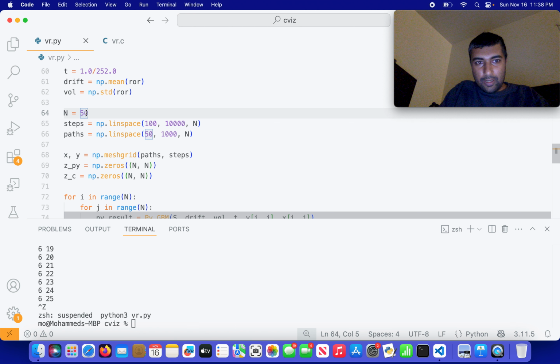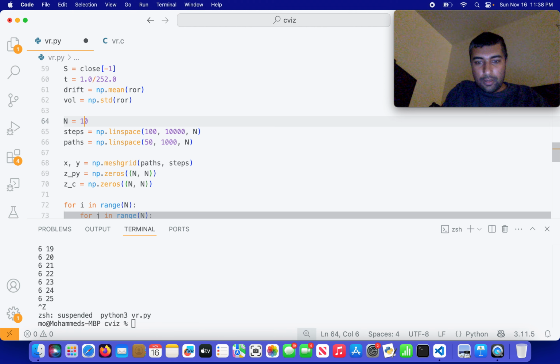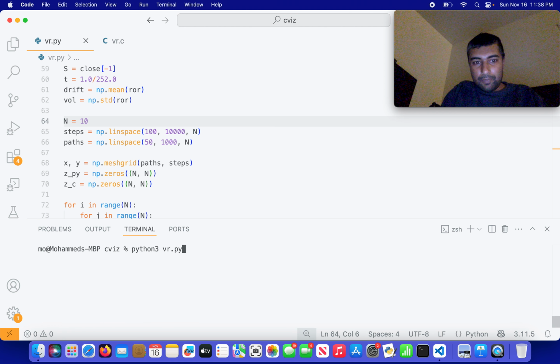Instead of 50, I will do 10. Yeah, let's do 10. So clear that, run it. Okay, I can see, yeah, this is going to do better. It's getting juicier. I hope there are no errors in the plot.